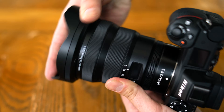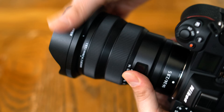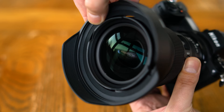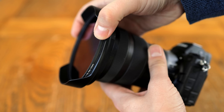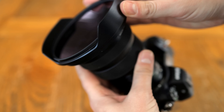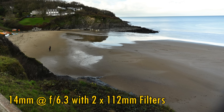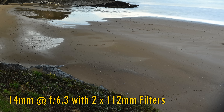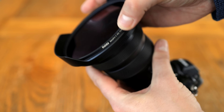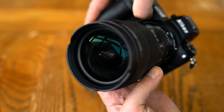This lens comes with two different hoods: firstly a smaller one, made of plastic and of very good quality, flocked on the inside, which lets you put on a normal lens cap; and secondly an extra-wide hood with its own extra-wide lens cap, which allows you to use 112mm filters — which is awesome! It's great to use a polarising filter with this lens. Nikon themselves and other third-party manufacturers make these large filters, although they are obviously expensive. If you put more than one of these filters on though, you may see vignetting when shooting between 14 and 15mm. When removing a filter from this extra-wide lens hood, don't grip the hood too tightly or it won't come out. Overall, the lens has absolutely fantastic build quality, with some ingenious options for people who want to use filters.